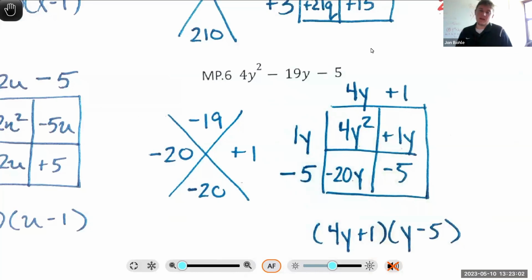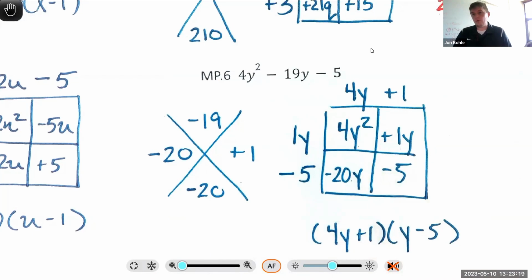All right, so that's the Xbox method of factoring. Right now we have 3 different methods of factoring. Greatest common factor, we worked on that today. X method of factoring, worked on that today. Xbox method of factoring, we also worked on that today. So those are the 3 main ones. There is one more, but it's shockingly similar to what we're going to do here. So really make sure you have the Xbox method of factoring down. It uses a lot of skills throughout the whole chapter.